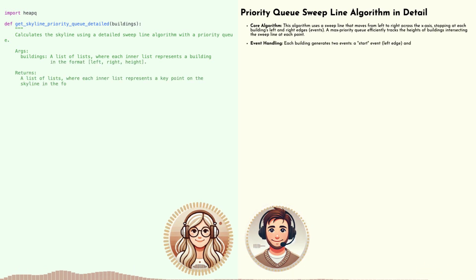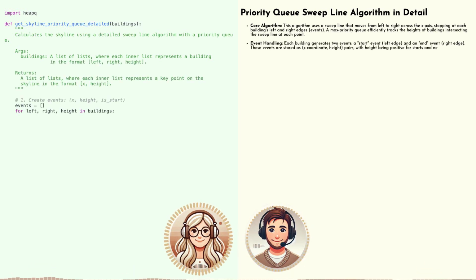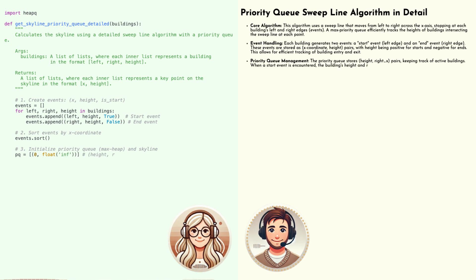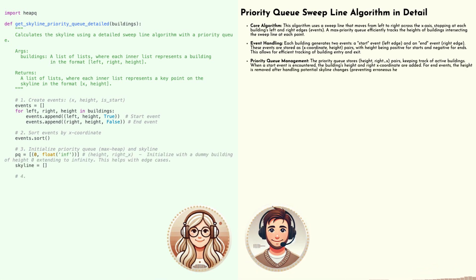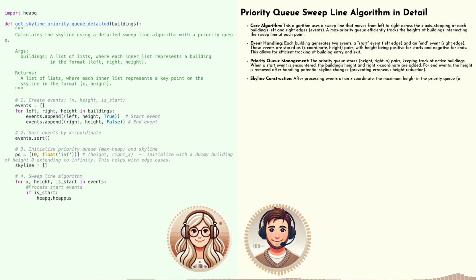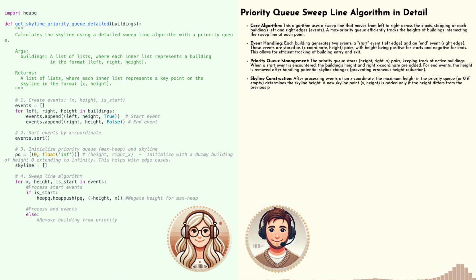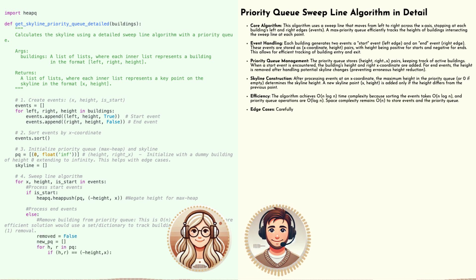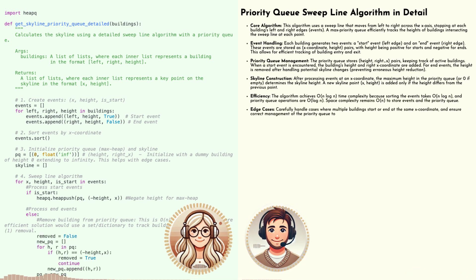Now you're thinking like an algorithm pro. So what kind of data structure comes to mind when you need things sorted and you need to access them quickly? Ooh, a priority queue. That's it. Exactly. That keeps the elements sorted, so the maximum is always right there at the top, ready to go. Okay, I'm starting to see how we could use this for our skyline problem.